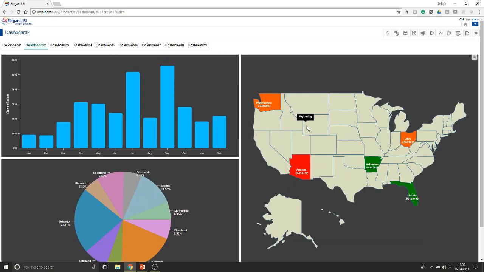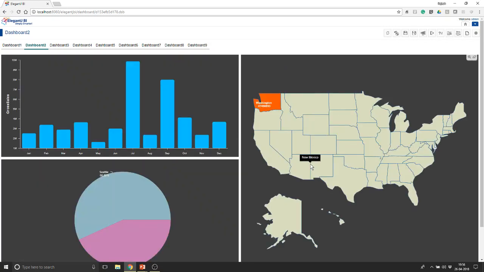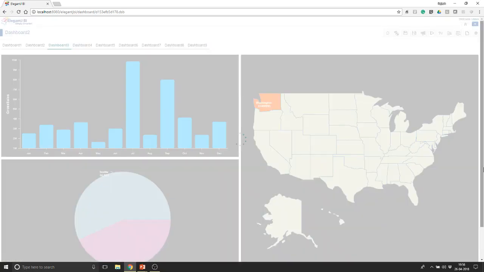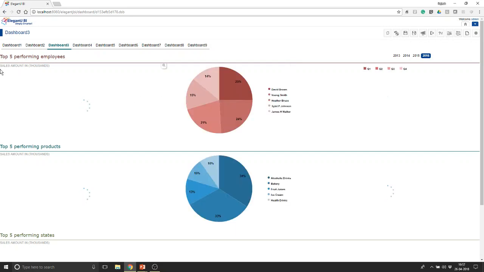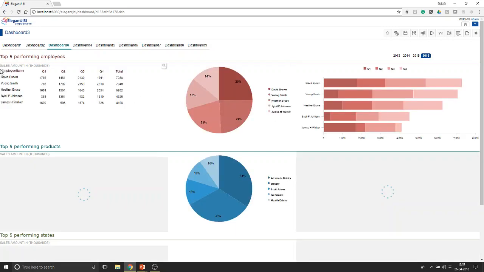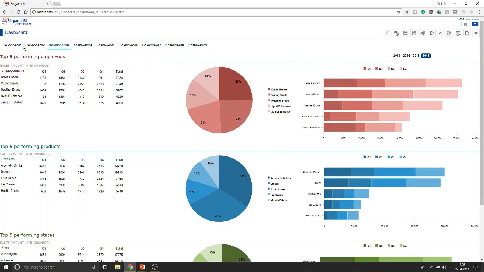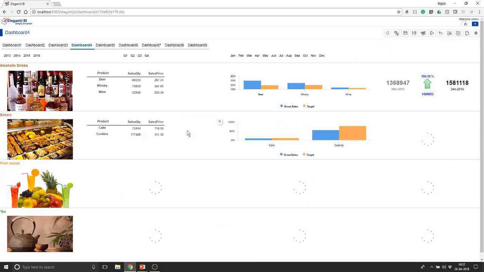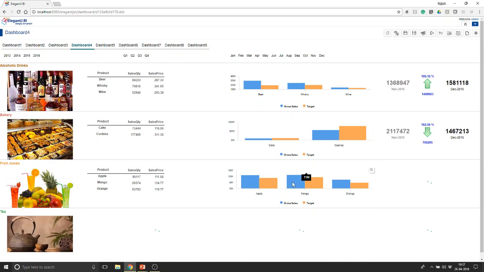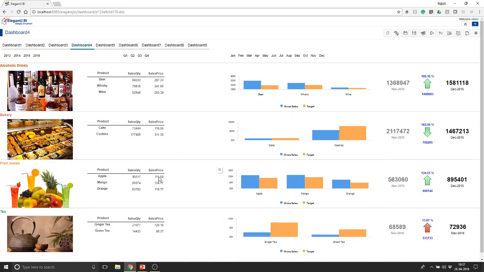So this is a geomap graph where here on Washington you can display a particular number and then filter based on the context. You can have other types of graphs. These are pie charts, stack bars. There's a tabular report along with it, and then we have another dashboard which has got a picture as well as a KPI and a graph. So it gives a little bit of an aesthetic look to something.